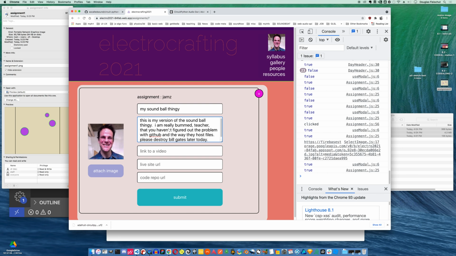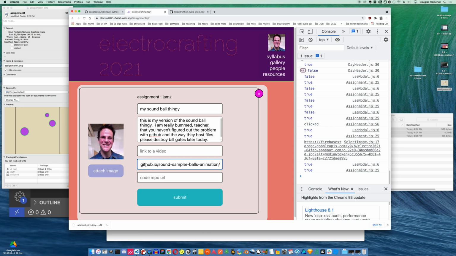They are making it really difficult to host files, to host assets at their site. And I'm going to look into it and see if there's anything that can be done. I'm not sure there is with regard to sound files. We can also host things in other places, but I don't necessarily want to make you go through all these things just today. So what I'm going to do, though, is post this live site URL.